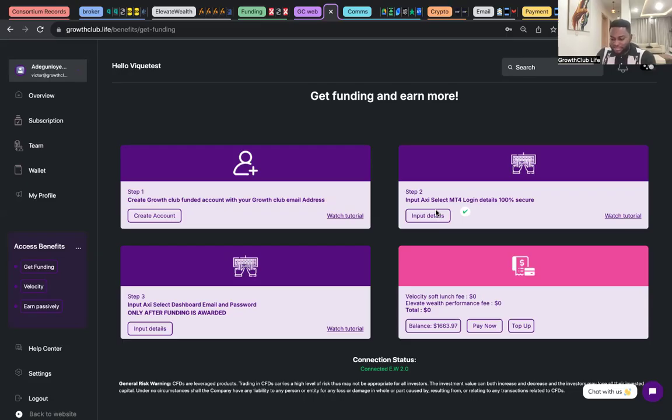So with that being said, I think there's another question. Jaden says, can I add funds anytime into my Velocity account? Yes, you can always add funds at any time, right? Since you already have an existing account, you can add funds at any given time. So I hope that has been clarified.